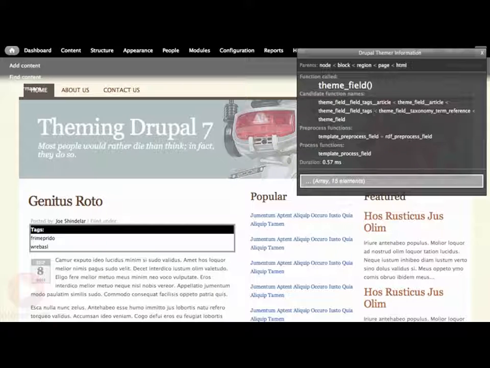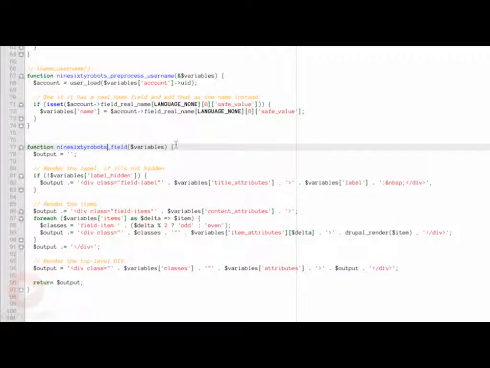So I'm going to use this name here, theme_field__field_tags, field_tags being the name of our field. So now that I know that information, let's switch back to our theme and edit this template.php file and just add __field_tags to our function name.